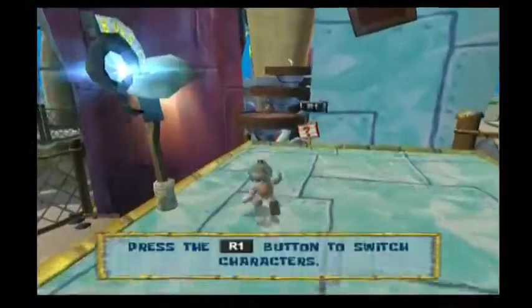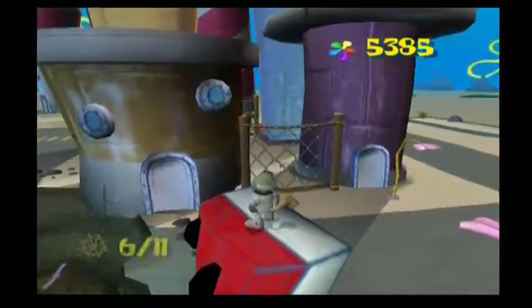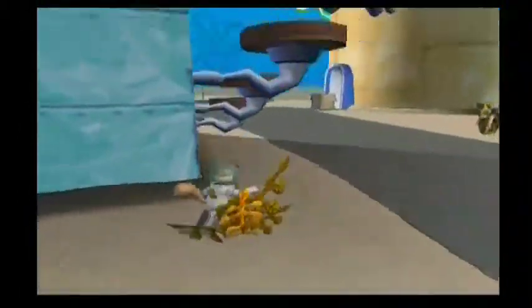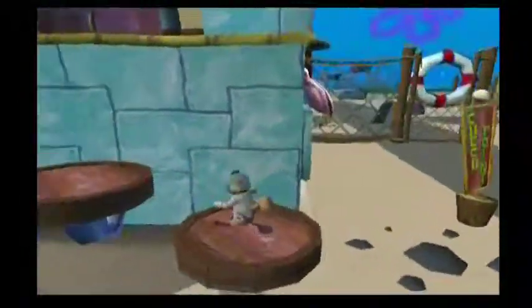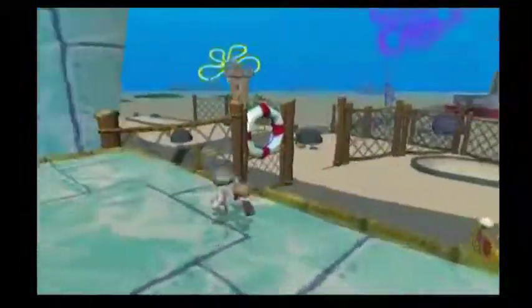Next, before using your lasso to get across there, you can do this with Sponge or Sandy. Just jump down, grab that steering wheel. Teleport box activated. Just start heading up to the top of that building where that golden spatula is.